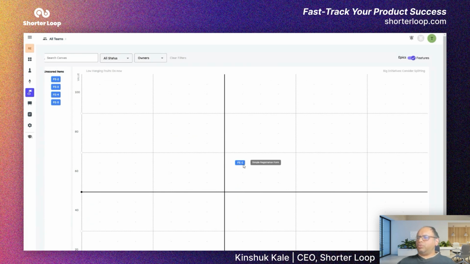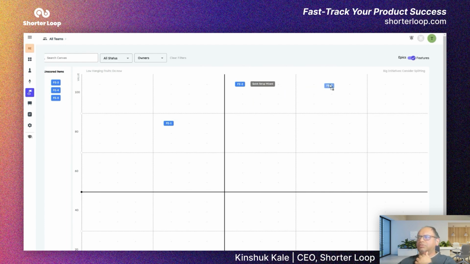So let's say that we decide that simple registration form, feature one, is, let's say, low effort and value is high, because of course this allows people to register, which is important. So then based on that, let's see what is the value and effort in quick wizard. Is it the same value as registration form? Is it higher value? Is it lower value? So let's say it is slightly higher. And what is the effort involved? Is it going to be the same effort as registration form?